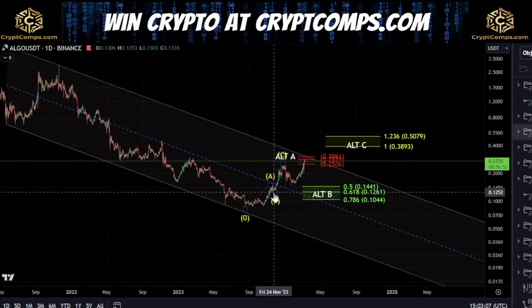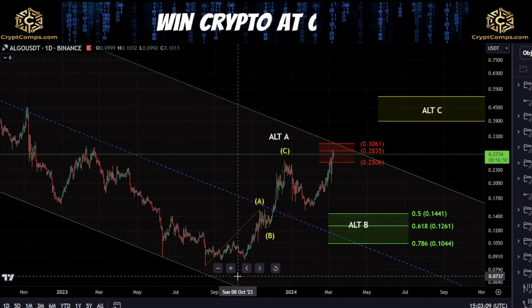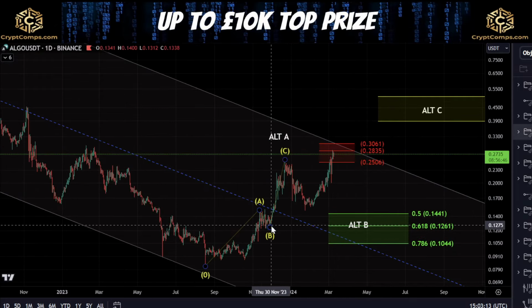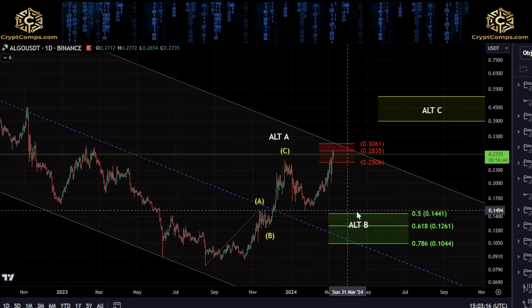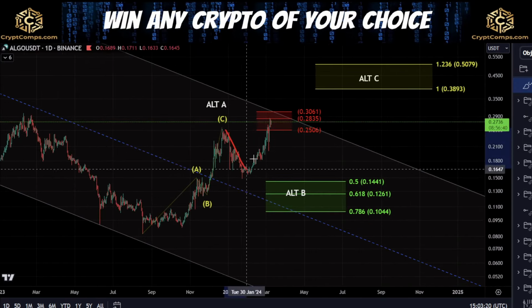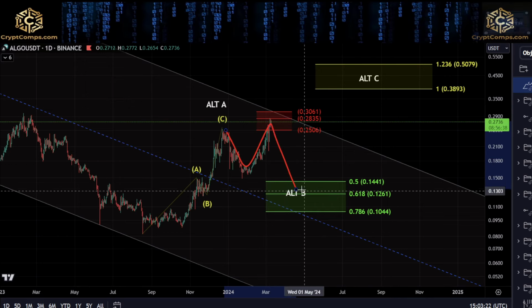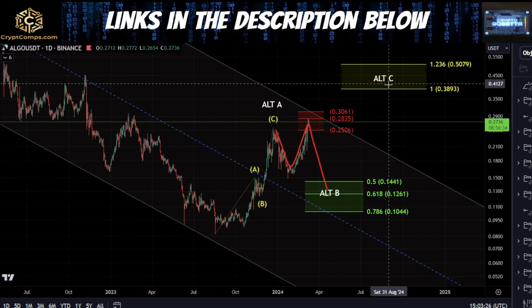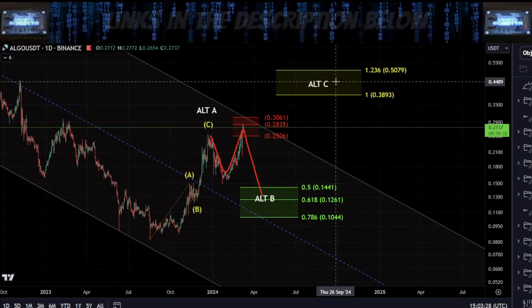We would say that this move has just played out as a corrective move up here, A, B, and C, looking at this internal bit here as a triangle, and that we are looking to break down from this point. If, however, we get a flat correction here, it is still possible that we could still see another push up, but not be in the impulse. So this is why we're going to need to see those key targets get hit for further confirmation.